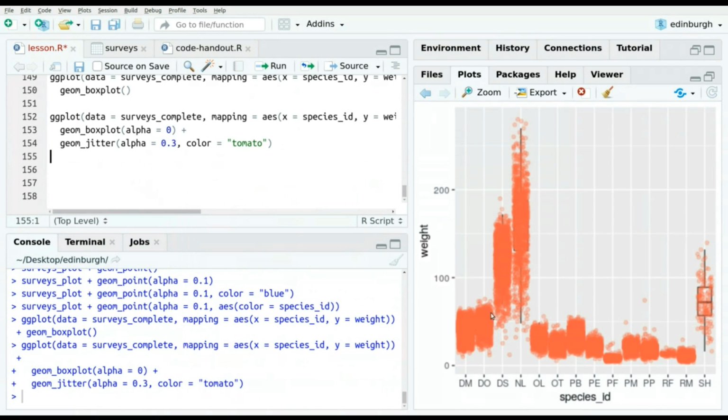So as you can see, behind this you have the box plot, and on top of that you have a point, and you can have a better idea of the distribution of the weight.